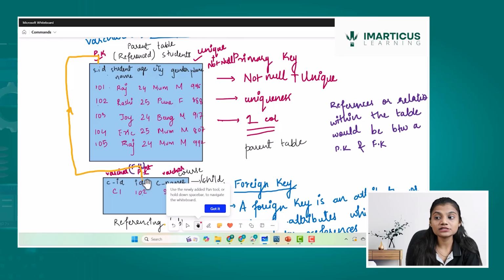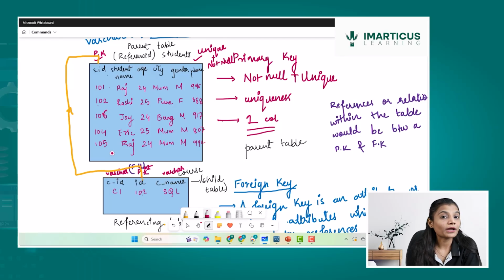Now this update is with respect to the integrity constraint. Now integrity is maintained by IDs. So here if you can see 106, the ID is being updated. Is there any issue caused over here for me? No, because there is no such record in my child table, that is in my referencing table. So there is no such violation.